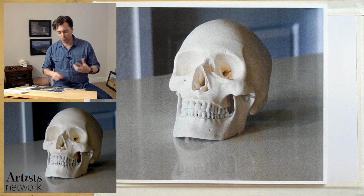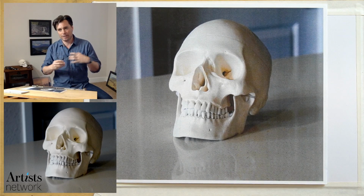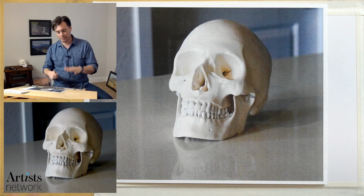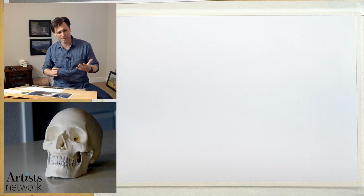Next week, we're going to be working with hair. We're going to be doing some fur and some different textures. I think it's going to really be ultimately about texture, and I'm going to show you techniques then for transferring proportions if you're really struggling with that. So today, again, it's about transferring those proportions on the page. I think that's a really valuable skill.